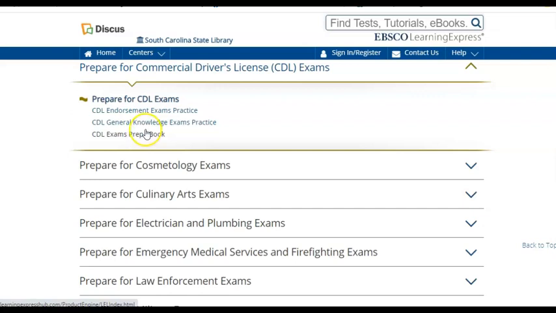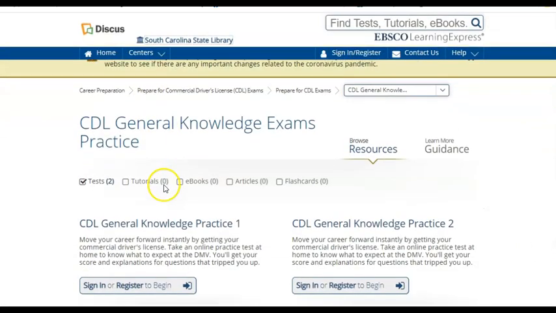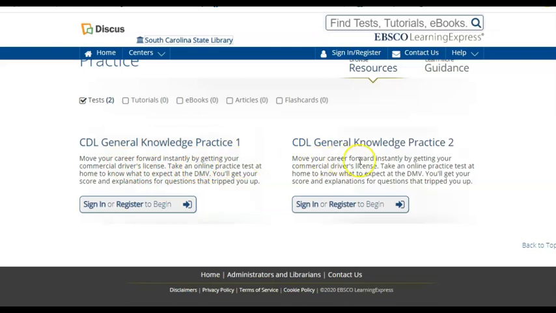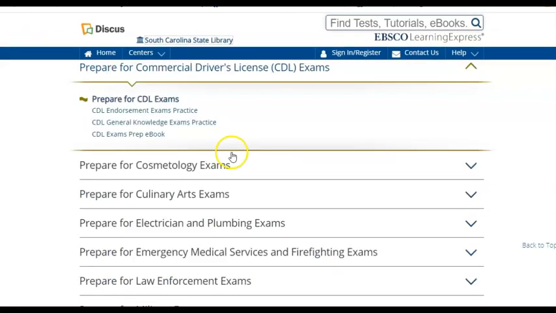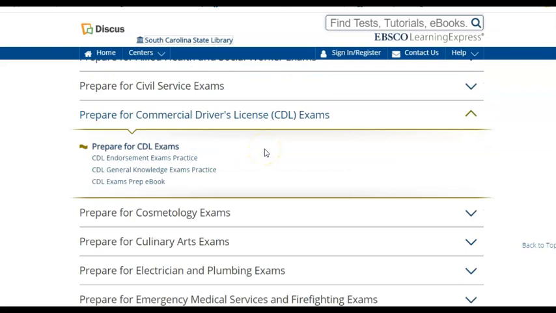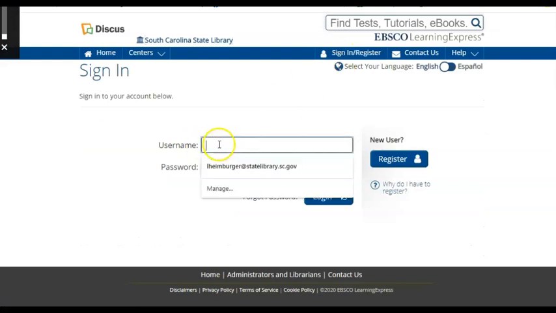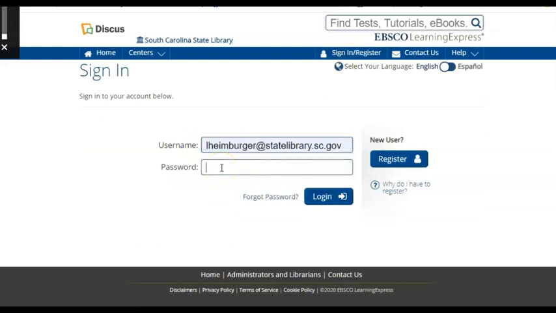I'm going to show you first the general knowledge exams that are here. And some of these are required for particular job descriptions. And I'm going to go back one more click here. It looks like whenever I went out and back in, notice it now says sign in register. So I will need to actually log in to my account again to have the full access as we mentioned before. So that'll just take me a moment here. And I'll jump back in.